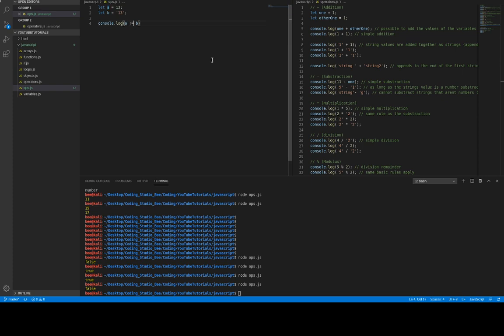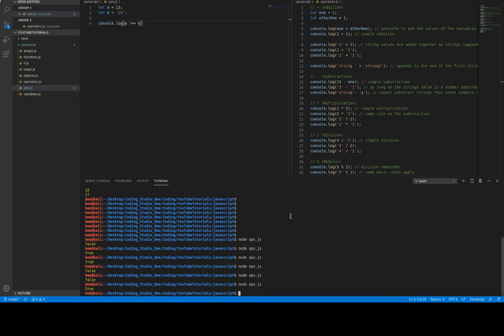So a not equals b, which in this case would be false, because a equals b by the 2 equation mark standards. But I just put another equation sign there, and it will check for type. So the third one is for type check. And that's about all I wanted to talk about operators.